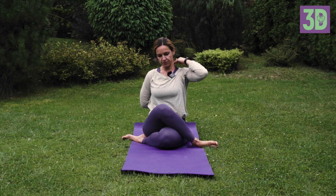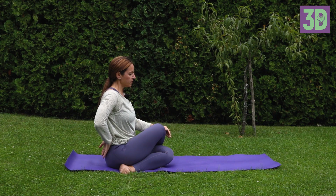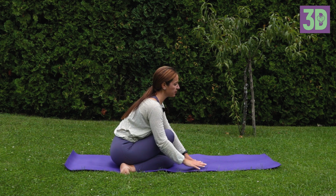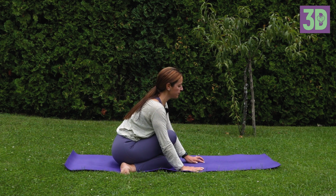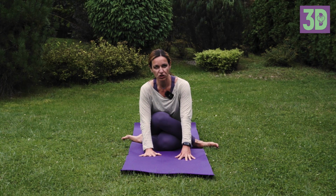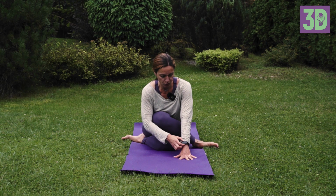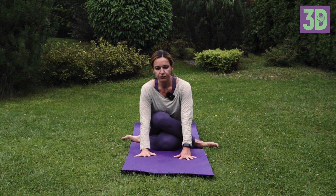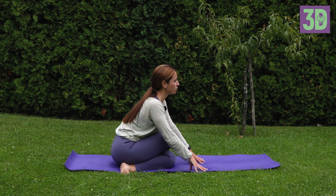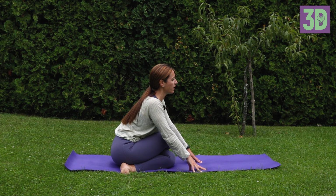Release the arms and slowly walk your palms on the mat and slightly lean forward so that you feel more pressure on the right hip joint. Breathe here and straighten your back. Lift the heart up and keep your back straight.